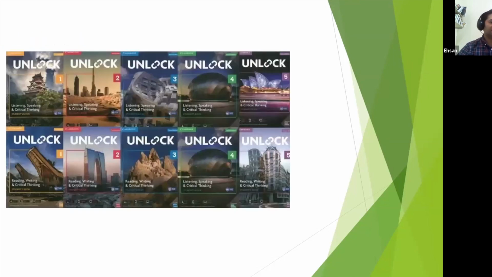The course book which I have selected as the focus for this study is the Unlock series, books 1 to 4, which are used and taught in our University of Nizwa in Sultanate of Oman. The course books have been taught for more than 2 years now. We only use the books 1, 2, 3, and 4 because of the levels of our system of education. We do not use the 5th book of this series.